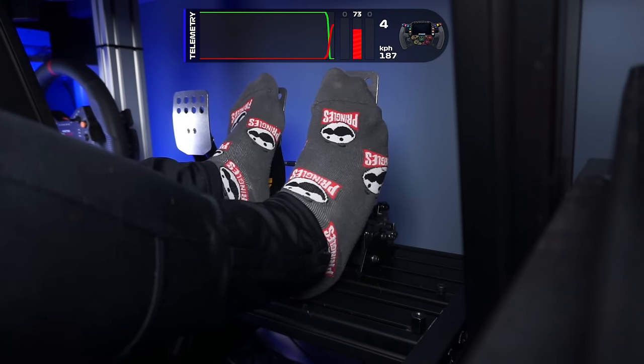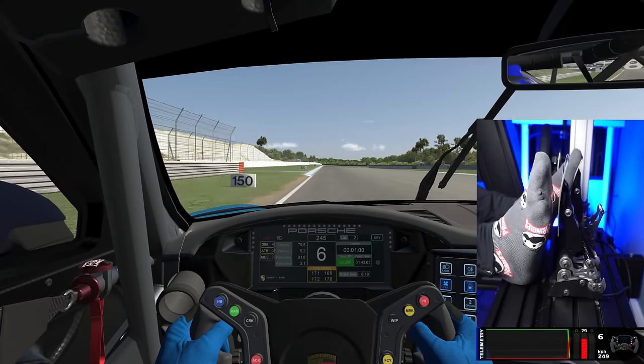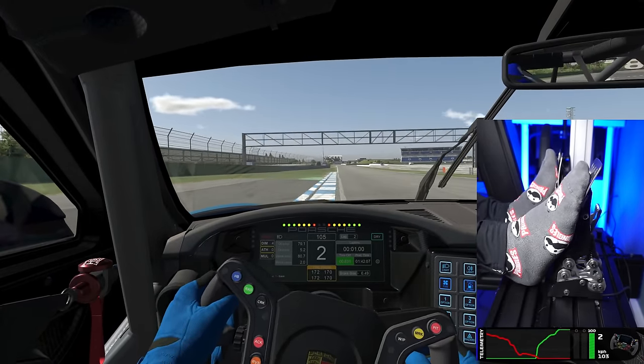But the brake pedal is unbelievable. This is a two-stage brake, meaning that you brake to a point where you can feel resistance — so there's no more pedal travel, essentially. But that doesn't mean you can't brake anymore. You just calibrate the pedals to a point that you're happy with. So when I hit that first stage of braking, I'm at around 80-90%, which is perfect if you don't want to lock the tyres or activate the ABS. But if you do need that extra bit of braking, you can just squeeze the pedal a little bit more. And if you're progressive with the brake, there's no reason why you can't go up to 100%.